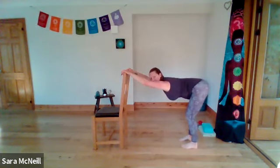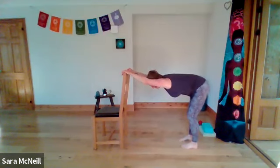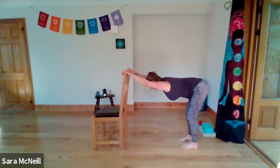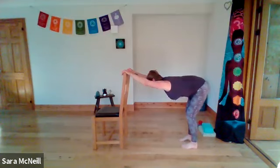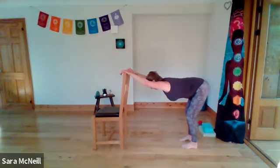And you don't need to make such a vigorous movement if you don't want to. Be just a gentle sway. And if you want to, you can make some sort of circular motion, which can also be quite nice. It's quite hard to get that on camera, I imagine. But there we are. And then taking a moment just to rest in the center.